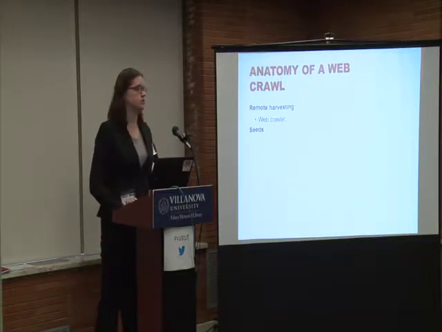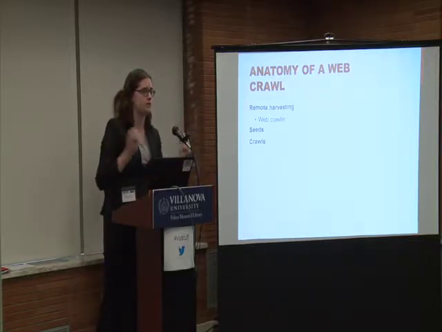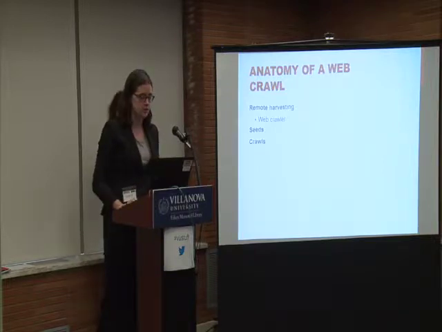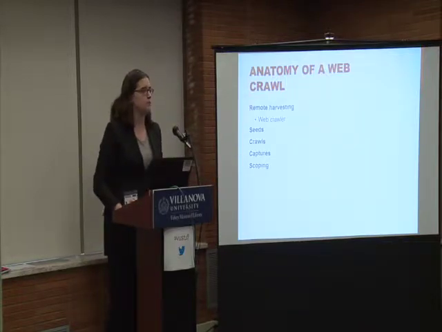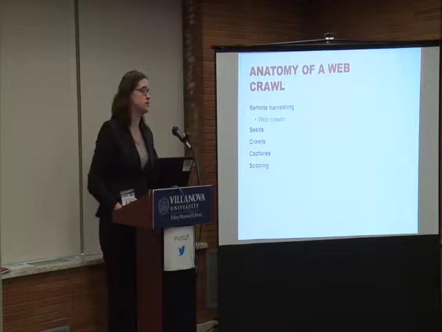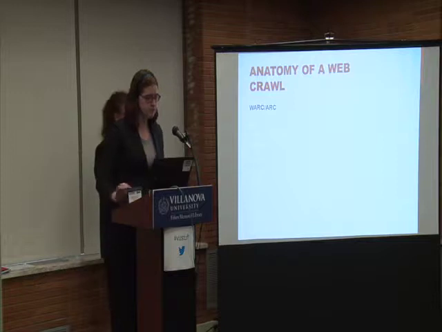There are several parts to this. There are seeds, which are basically URLs that serve as the starting point for the harvesting process. There are crawls, which are defined as the actual data that you get back when you go and harvest information from the web. That harvested information is called a crawl. There are captures, which are the actual act of going out onto the web and capturing those crawls. And there's scoping, which are parameters that are set on seeds to ensure that when you go out and capture, you get no more and no less information than you desire in your crawl. We're going to go over all this stuff a little more in depth later.